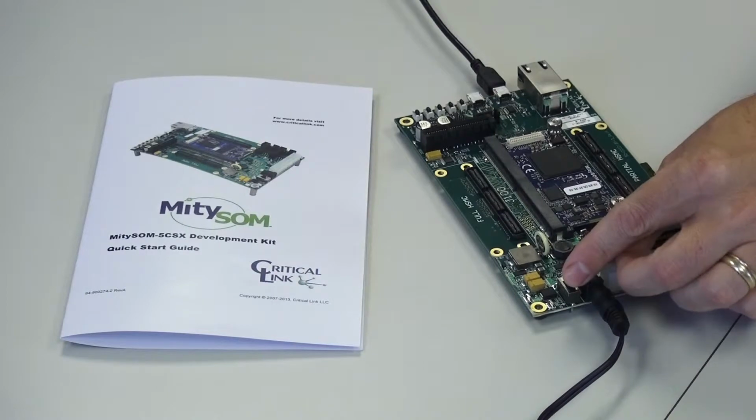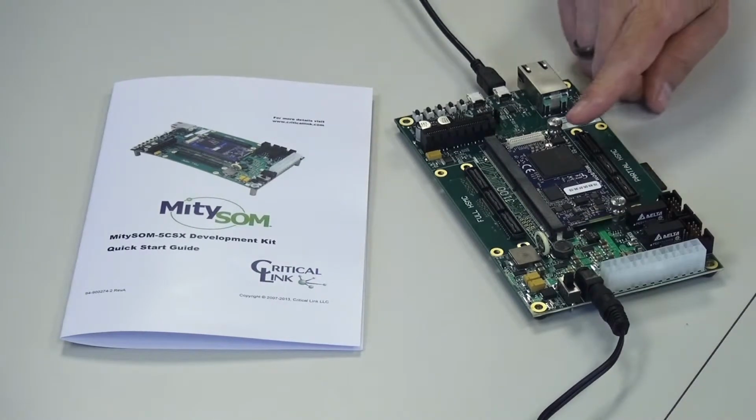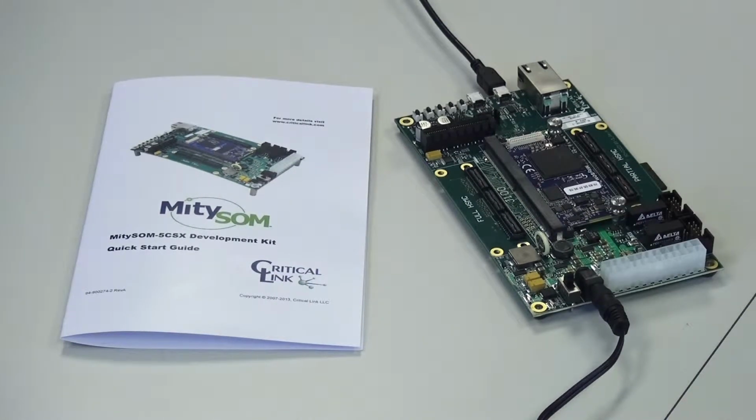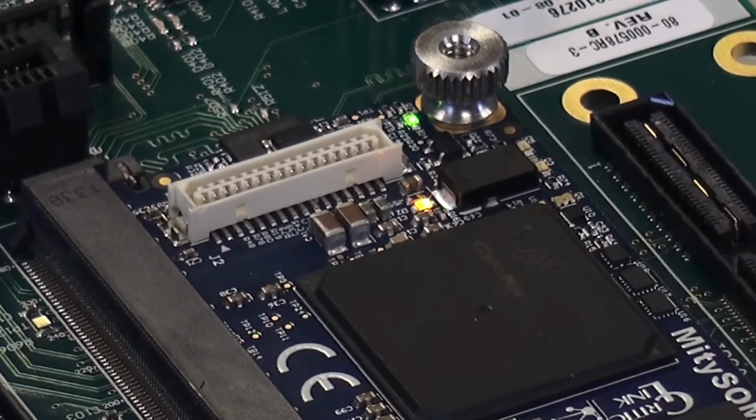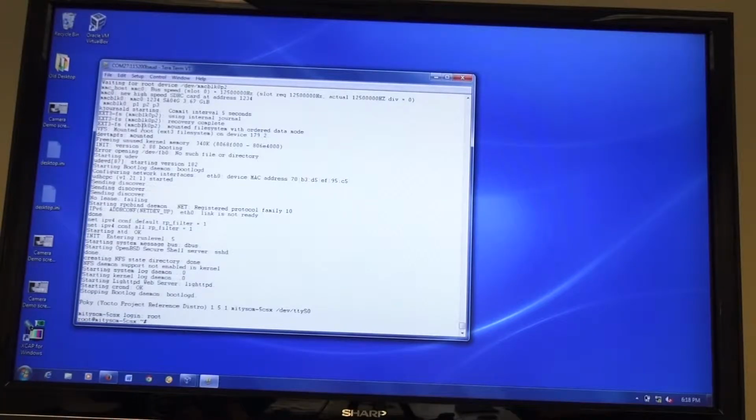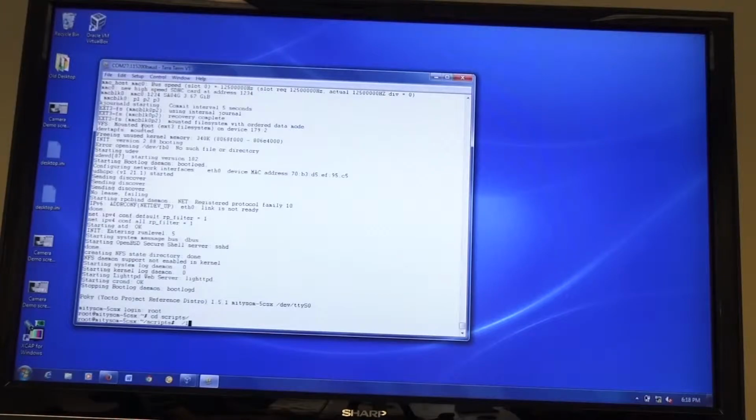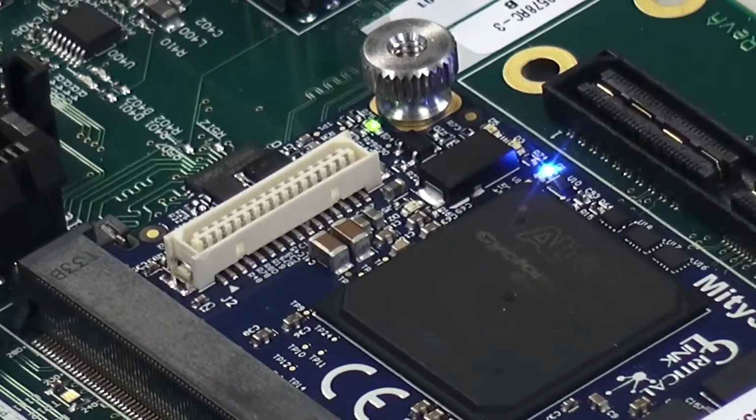So we power on the kit. Onboard the module is a yellow FPGA done light, and then as soon as the Cortex-A9s load the FPGA fabric with an image, it goes off. So once the system boots, you can log in as root, and we have a quick demo script in the scripts directory. So you cd to the scripts directory and run LP5562, and this just very quickly runs through a few colors on the RGB LED onboard the module.